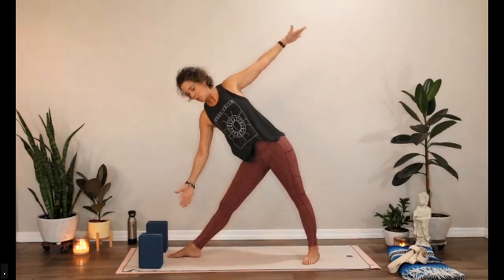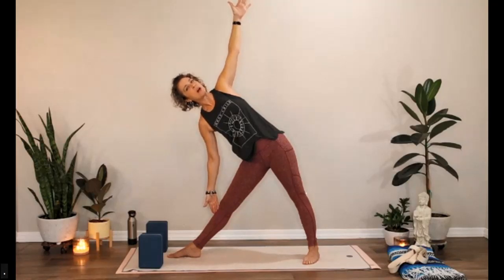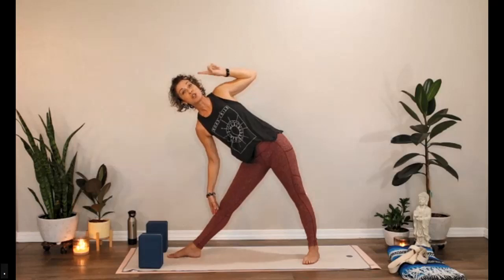So there's no reason to go to your deepest expression of the pose here, right? The left hip will dip down, the right one lifts up. Left fingertips to the floor and right one up to the sky. All right, now continue rotating to your left.